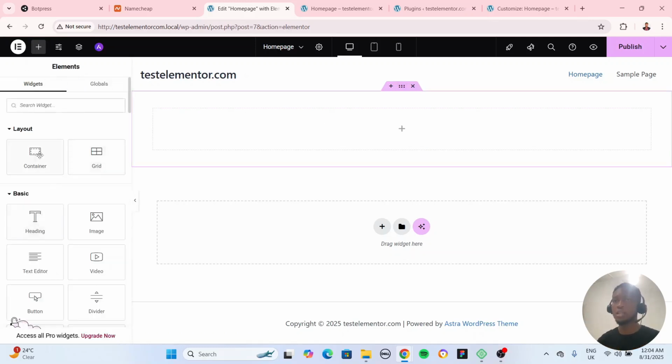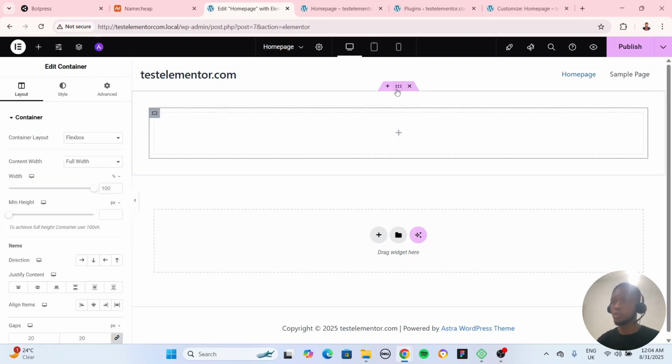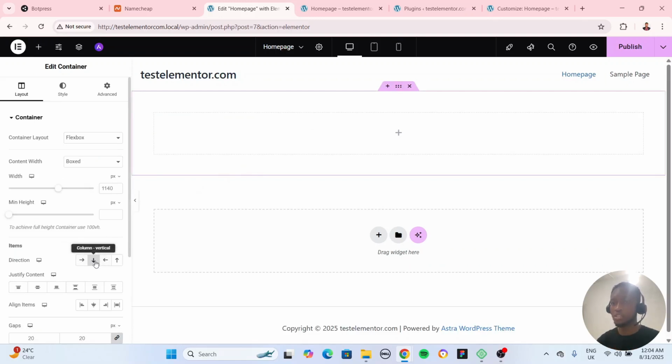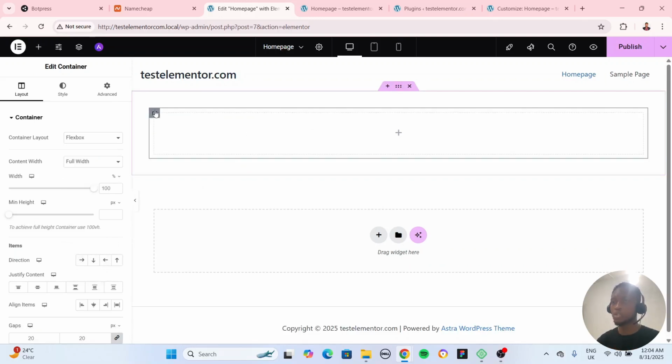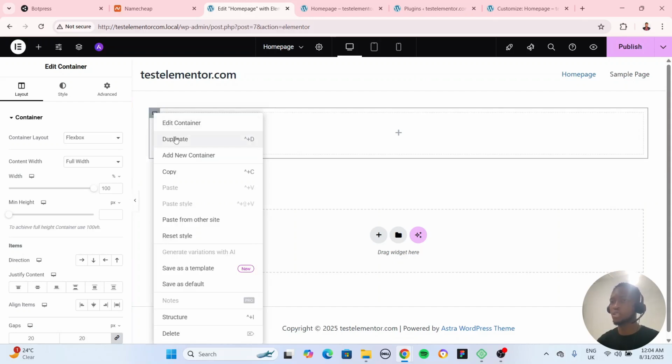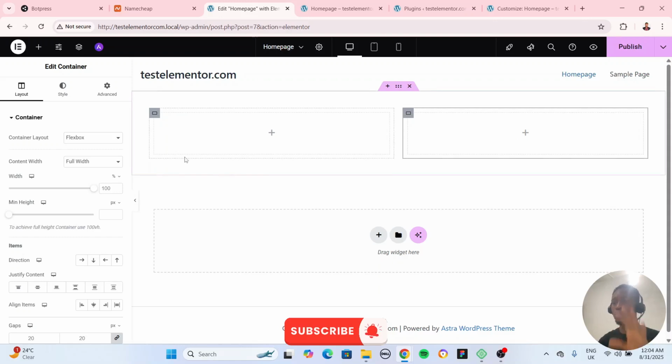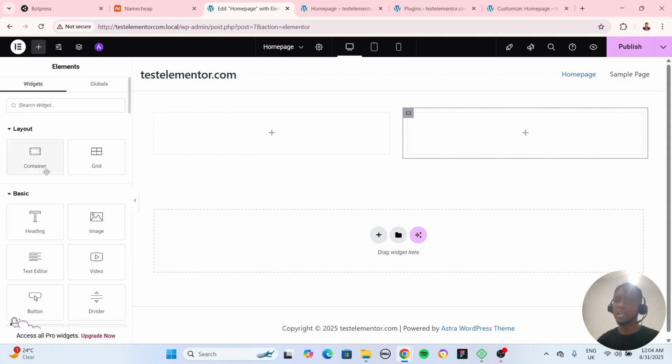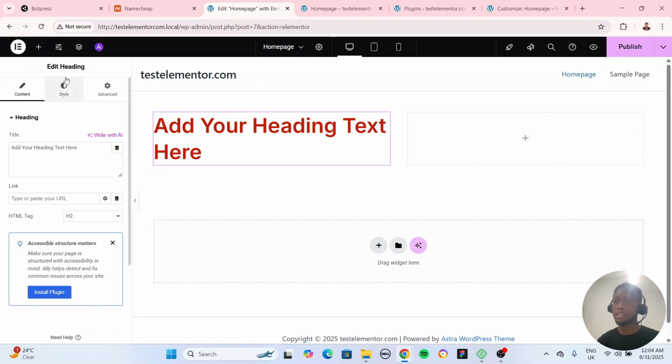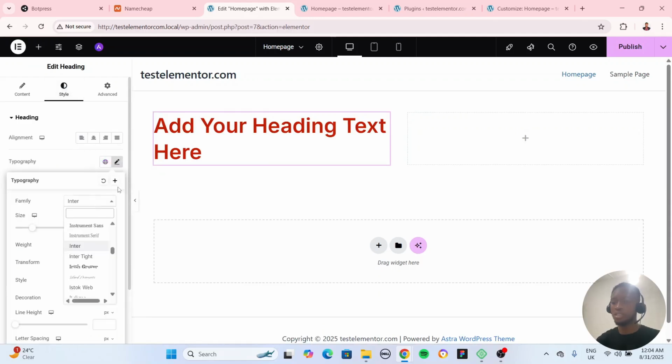So I click to add the widget, and then I put in a container. Now because this one here shows me my direction, my direction is vertical, and I want this one to be horizontal. I'm going to change it to horizontal, so that when I duplicate, I click on this and right click, and I'm going to see duplicate here. You see some things like edit container, but I want to duplicate it. It's now two, one here and then one here. I want my image to be here, and I also want my text to be here. So I'm going to bring in my header text here, but I'm going to change this to something else. Now make it Playfair.